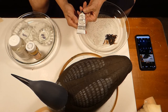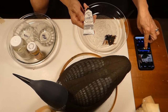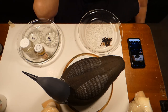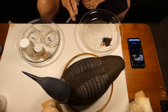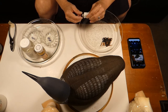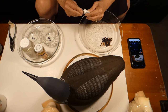I'm using Gamblin Fast Matte. It dries faster. It's an alkyd-based oil. And for me, when I used to compete, doing my final painting in a hotel room or even at home before the show, sometimes was pushed up to the final days before the show, and because of that, it was important for me to have an oil, because I like painting in oils, that would dry even if it was painted, say 12 hours previous to the competition when it's going to hit the water.